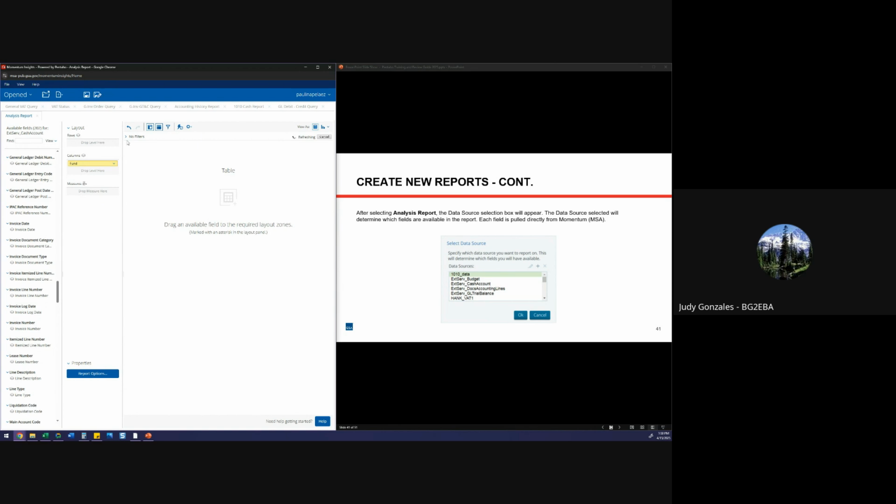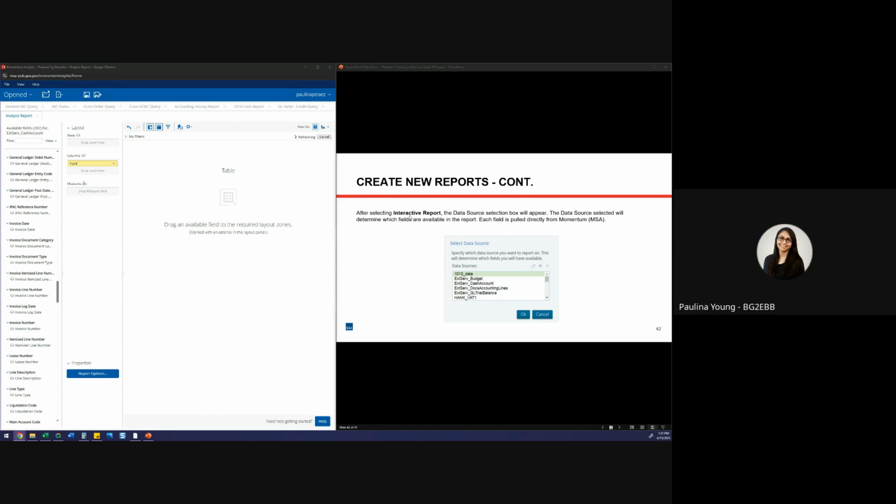So just know that the options are out there for those users that are a little more intuitive on the process. This is like a Business Objects background, so there are several treasury applications as well that use the same behind the scenes reporting tool, the Business Objects part. Just know that, like I say, the data is there, and once you get familiar with it, it is easy to use, but it does take some learning. It's a learning curve to get into the process of creating these reports.